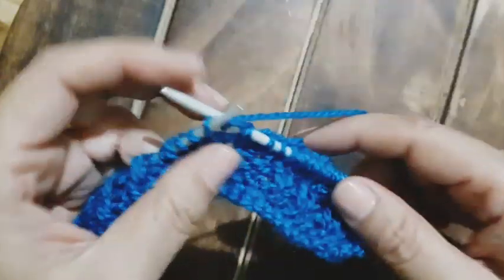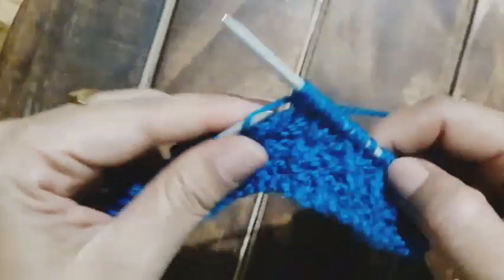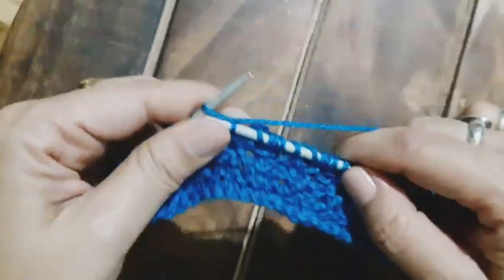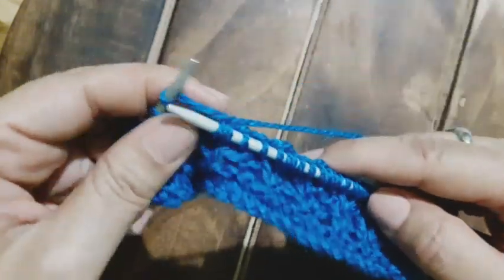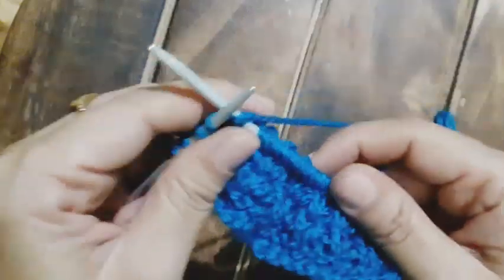Here I'll be winding the yarn thrice. 1, 2, this is the third. After that, 2 number of knit. I'm working the first row of the pattern, winding the yarn thrice, then working a knit. This is the first row of the pattern, and this is an easy pattern which needs stitches in the multiple of 2 plus 1. I'm quite close to the end of this first row.